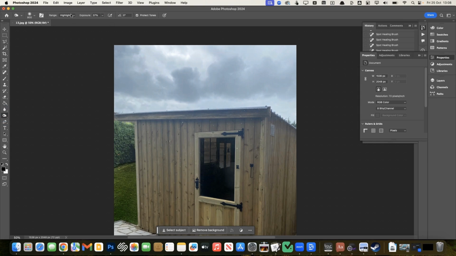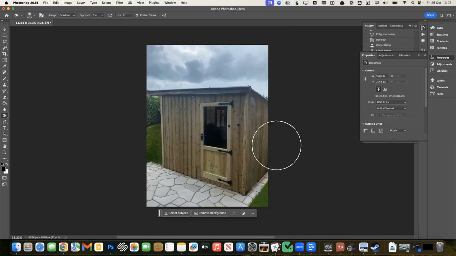So I'm going to take the exposure right down to a manageable amount. Get a bit of moodier sky, a bit more contrast in it.